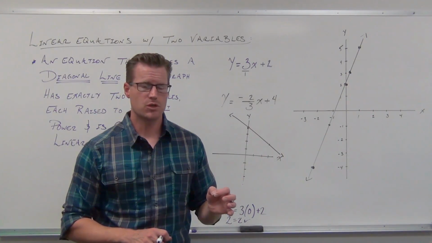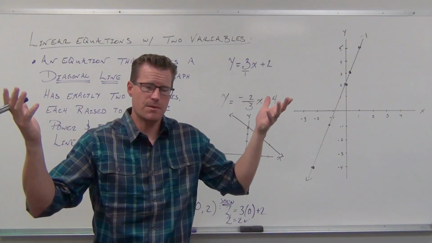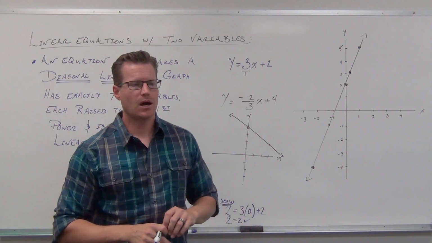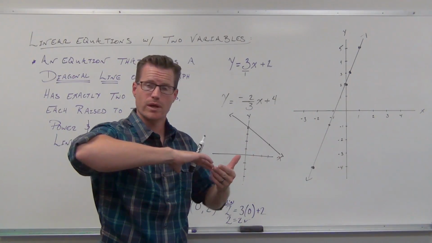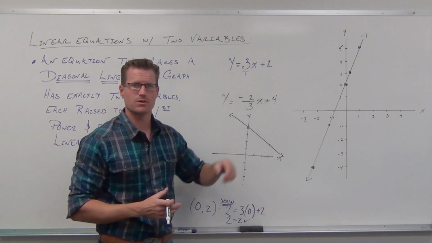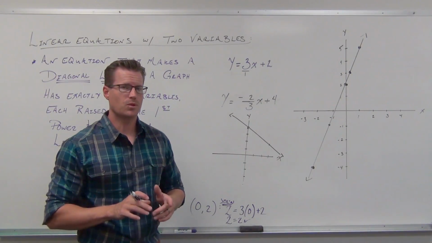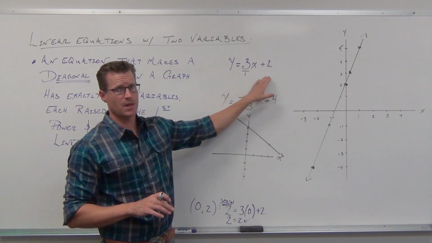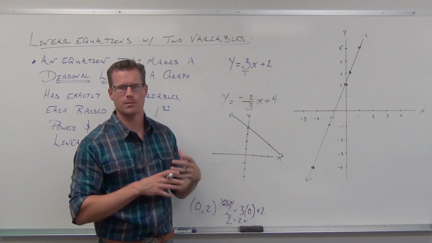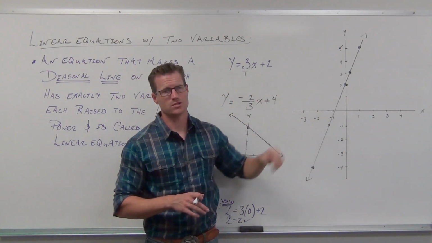I need you to know that you can always test an ordered pair. Plug it in. If it's a true statement, it's on the line. If it's not, the point's not on the line. By connecting those points with a line, we get a picture of what this linear equation represents, a diagonal line on a plane. There's some interplay with the numbers that you're using here. If you get it now, it's going to save you time later. If not, I promise you I'm going to get to it later. But these numbers are relevant to the picture that you're getting.